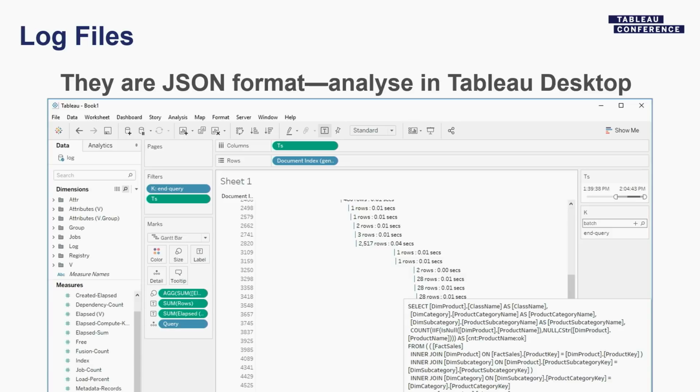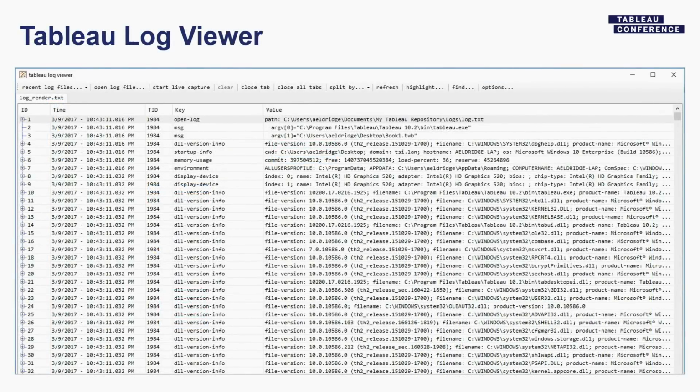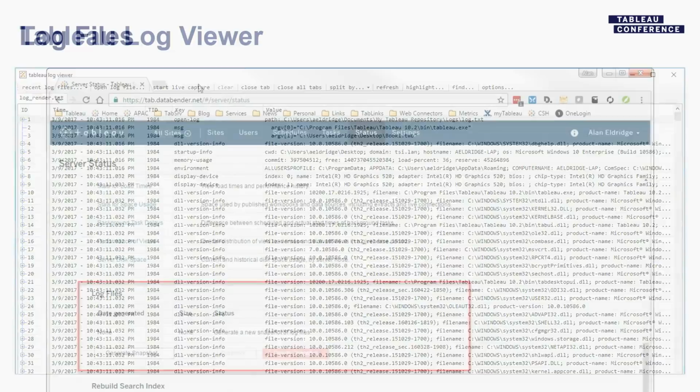Once you understand the schema a little bit, you can then start building your own queries to understand what's going on and understand how much time is being spent in every step of the way. Or you could grab the Tableau Log Viewer off of Git, an open source piece of code. You can dump the log files into that, and it's a great, very convenient way of searching for patterns, particular queries, error messages, warnings, and so forth.